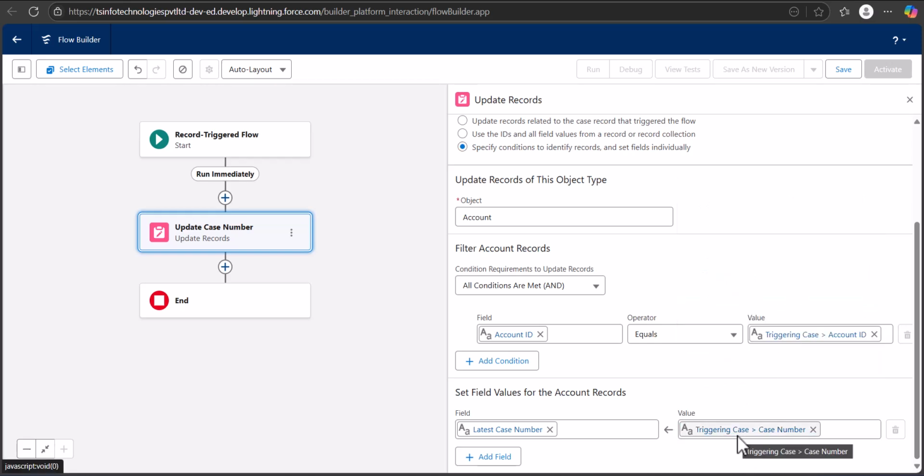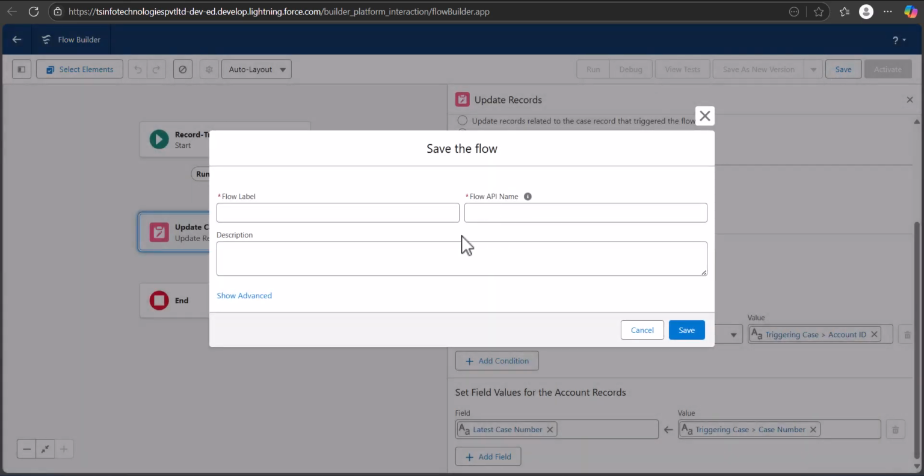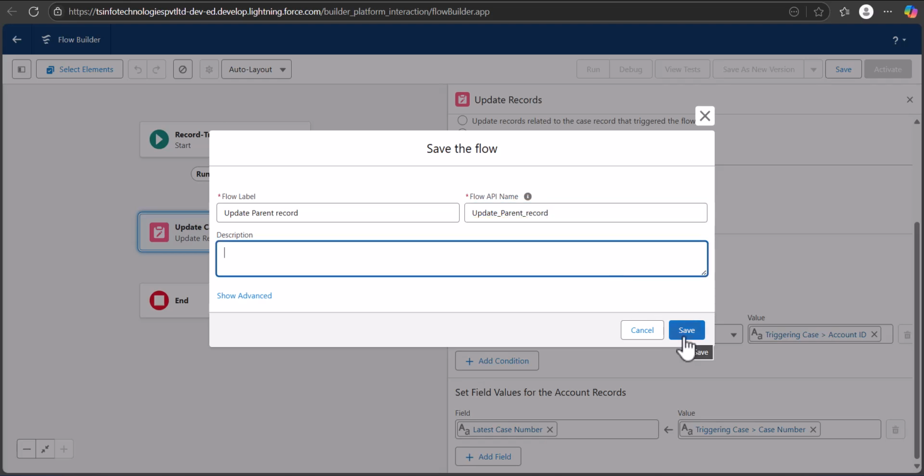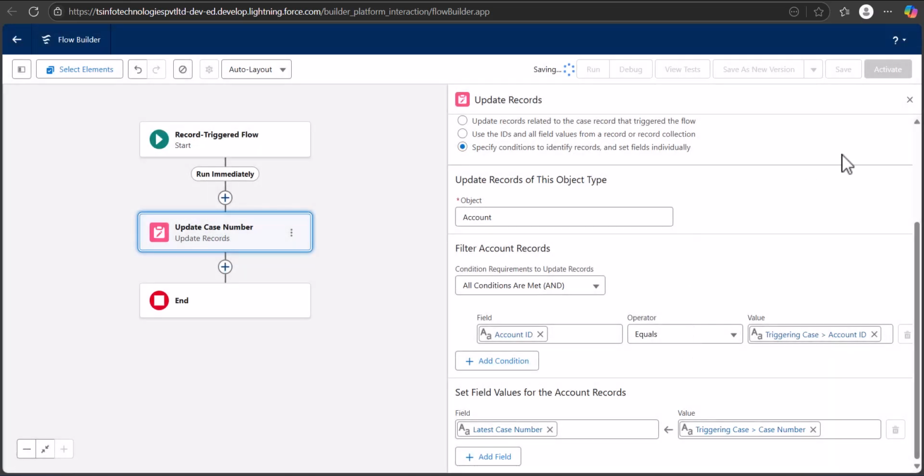Here it is. So with this we have defined all the labels and condition, and at last click on the save button, and here enter the flow label and the flow API name. So here we will label it as update parent record, and the flow API name will be auto filled, and here click on the save button and then click activate.